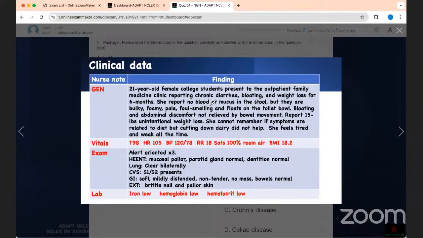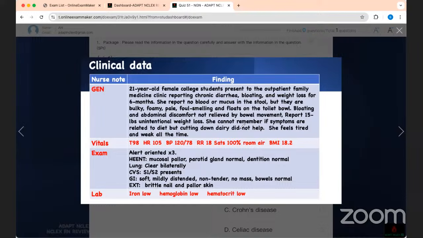There's two, three things that should come into your mind right away. It's a leading diagnosis. The patient tells you the bloating and abdominal discomfort does not go away when they have a bowel movement. That is also another key. Bloating and abdominal pain never go away even if I have a bowel movement. Don't let that go. That is key. If you know your content, that should tell you it's not a particular diagnosis.